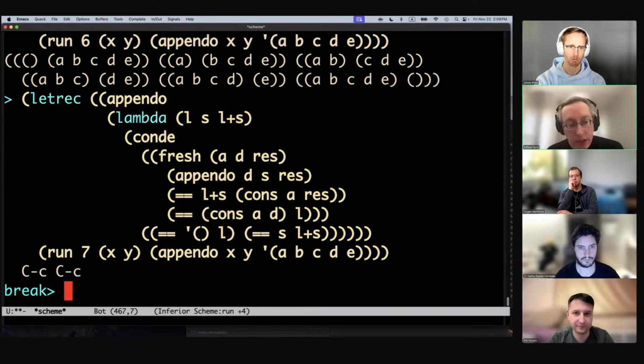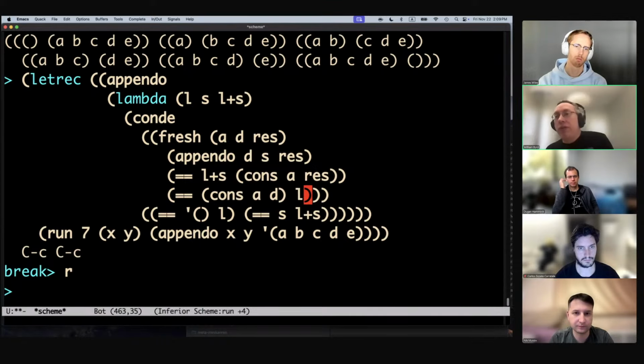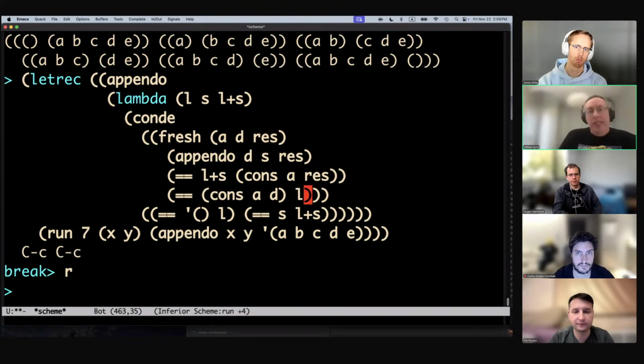What's happening is it's searching forever for a result that doesn't exist, because it's going into the recursive call without knowing the structure of L plus S or L. It doesn't know that L plus S or L have to be pairs, or I shouldn't say knows, but the problem is the appendo has to succeed before we try these other goals.